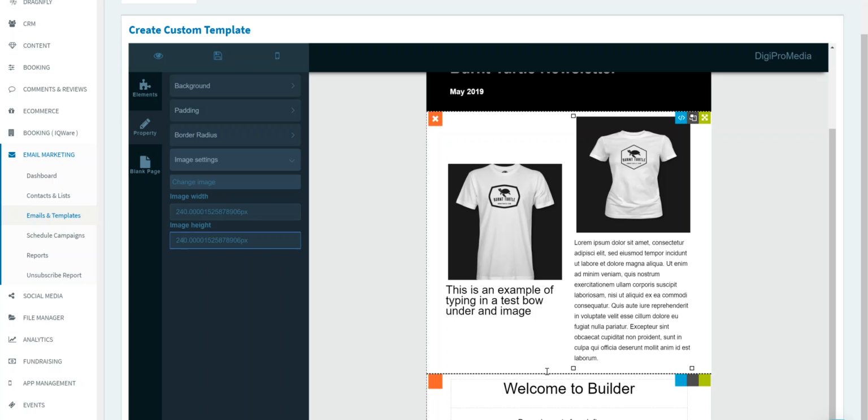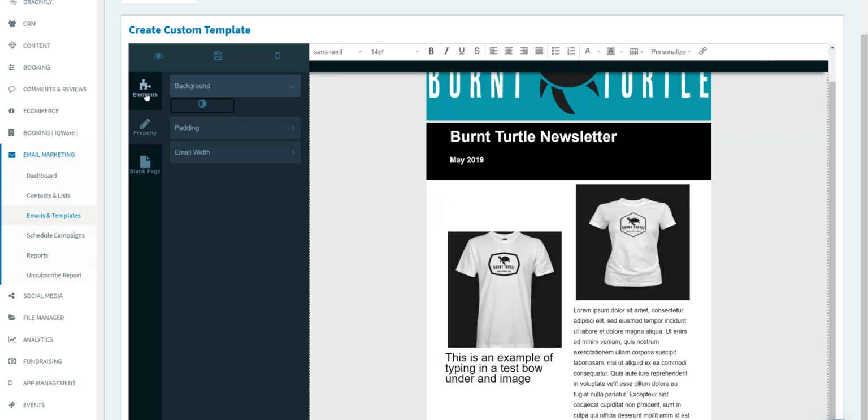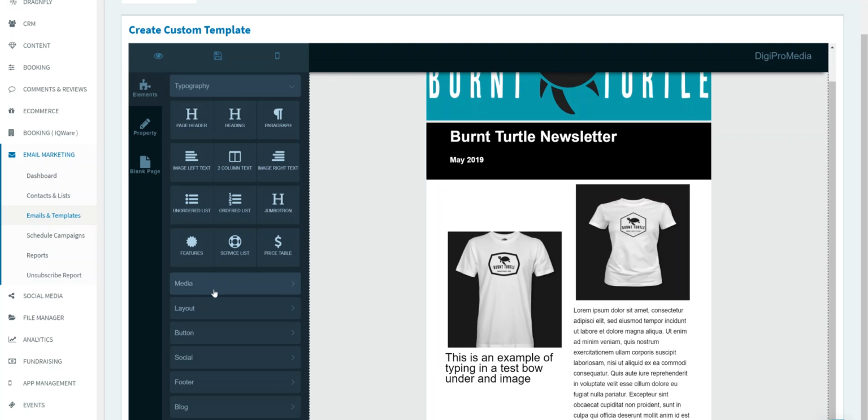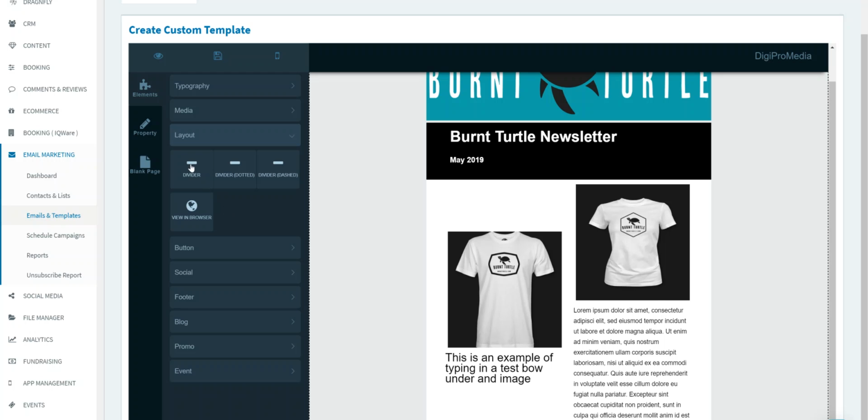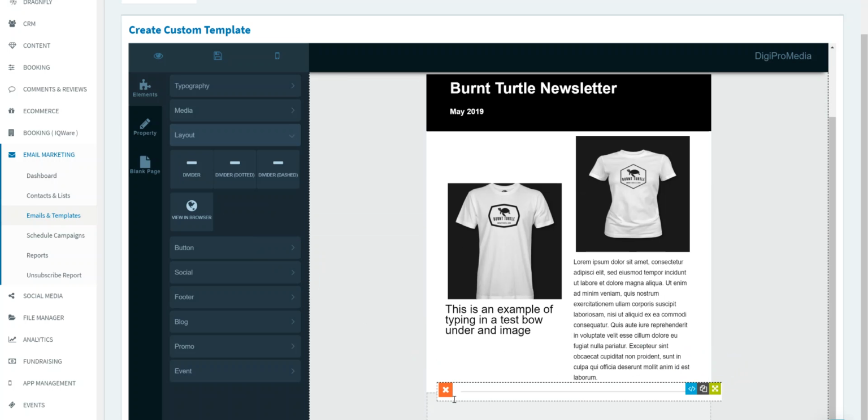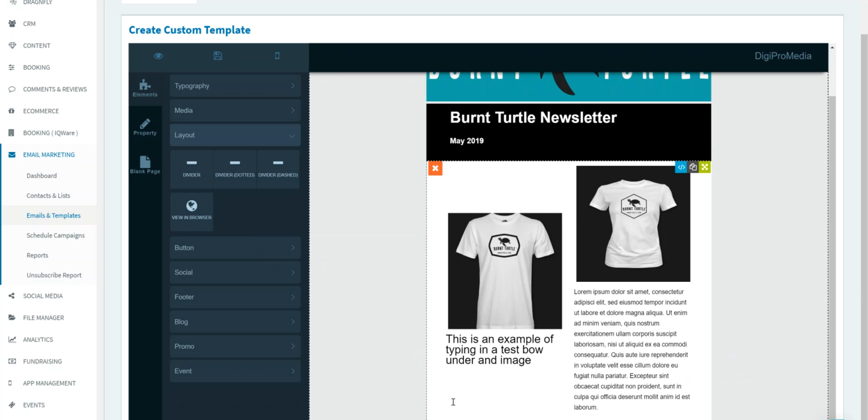So say, for instance, I wanted to break up a section here. So I'd come down to layout and drag over a divider, set that divider there.